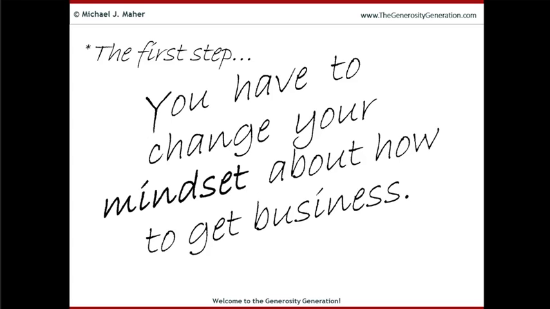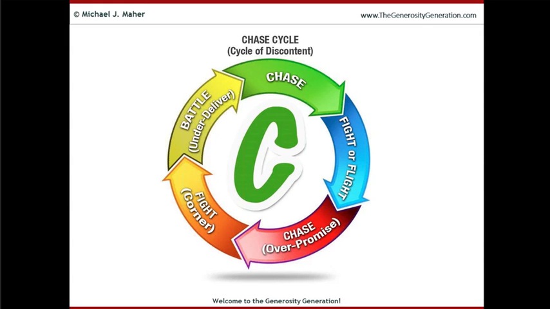I need to tell you about the 3 critical business cycles that you need to know about. Okay, so the first one is one that a lot of you are quite familiar with, because this is the one that many people teach on. If you look at sales training, they train you on the chase cycle. The other name for the chase cycle is what I call the cycle of discontent.